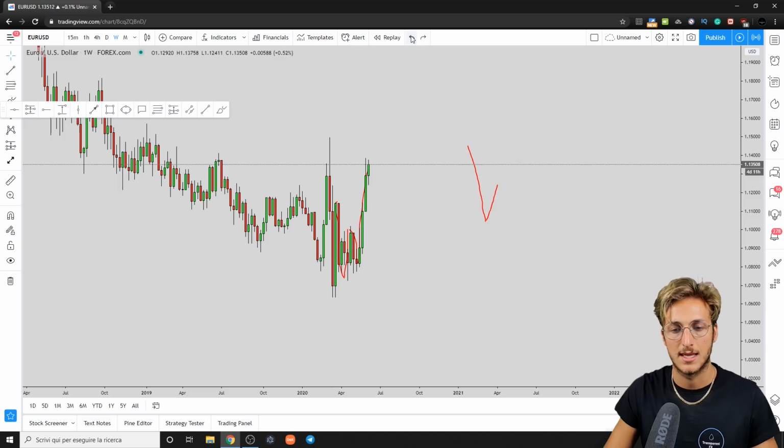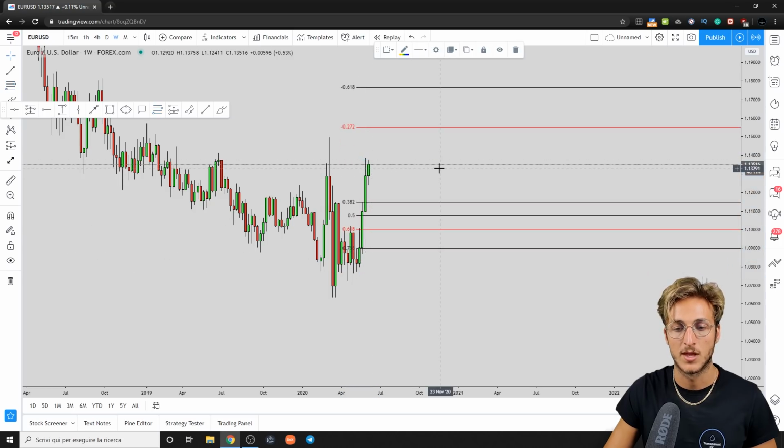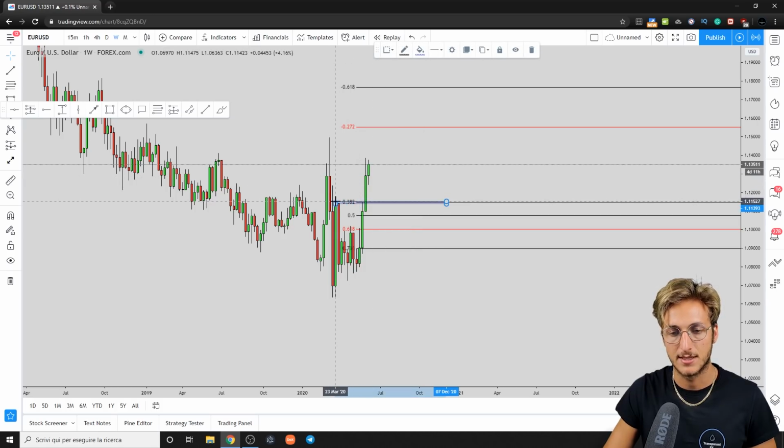So let's do this in this actual, live market situation. Let's take our Fibonacci from the low to the high of the impulse, and let's identify our first target to the downside, the 0.382, which is here. Now, here is the first interesting thing that we can clearly see on Euro USD. If we extend this structure level to the left, we can see that we have a very important previous weekly resistance, now turned support, here.